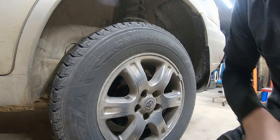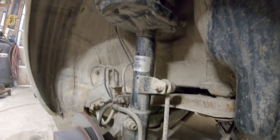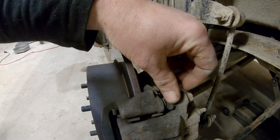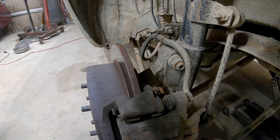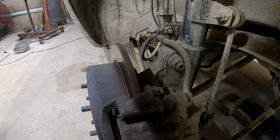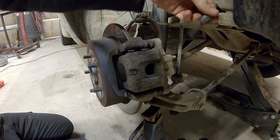A little corrosion on those. She's hot! I can already see something — right there that rubber is open and I bet that pin is seized. So rather than buy a new bracket, we'll pull the brakes off, pull the caliper bracket off. This stuff is really hot so I'll have to be careful, then we'll see if we can get that pin loosened up, cleaned up, and put back together.